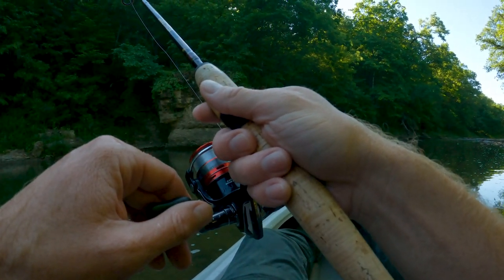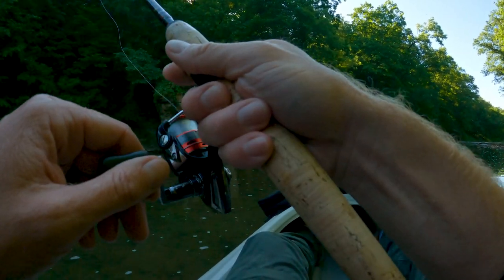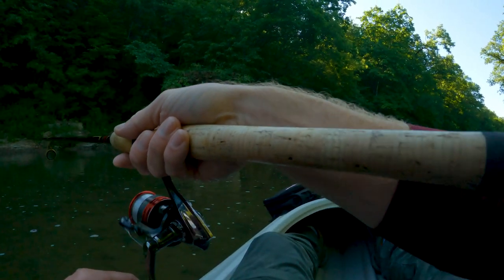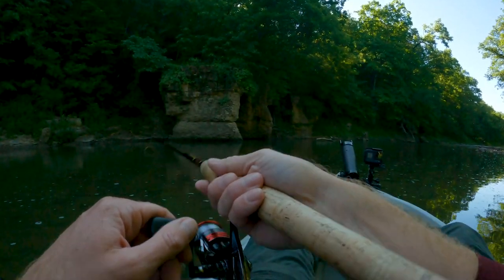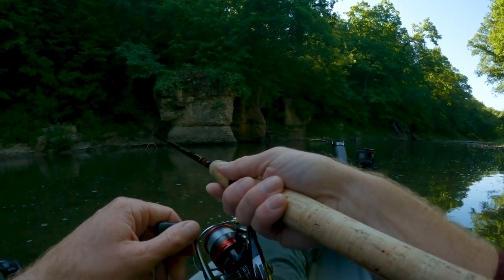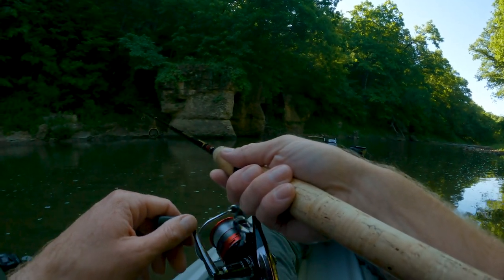He might be a little gun shy now because he's had that bait pulled out of his mouth once or twice. Keep a little bit of pressure on that line. You can feel it jump when they smack it. A lot of times smallmouth will hit as soon as your plastic or your lure hits the water, they'll just react to it. And so the nice thing about having the popper on there is that you can make that little attractive noise again and again and again.